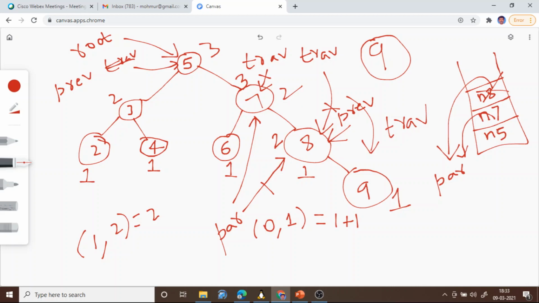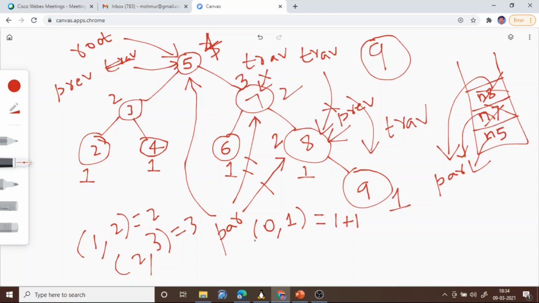Is the stack empty? No. So now the top of the stack is n5. Now parent is pointing to node 5. Again you check the height of the left child of parent. Node 5's left child height is 2. And what is the height of node 5's right child? It is 3, the one which was recently updated. The max of this is 3. So to this add 1. So the new height of node 5 will be 4. This is how we update height. This is the logic to update the height.